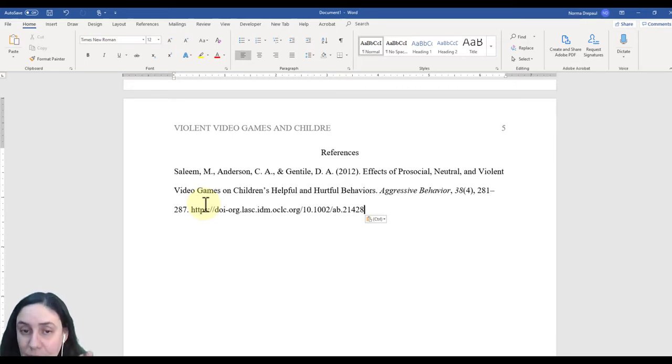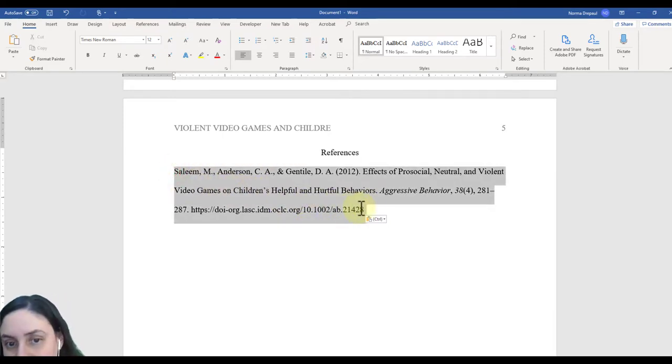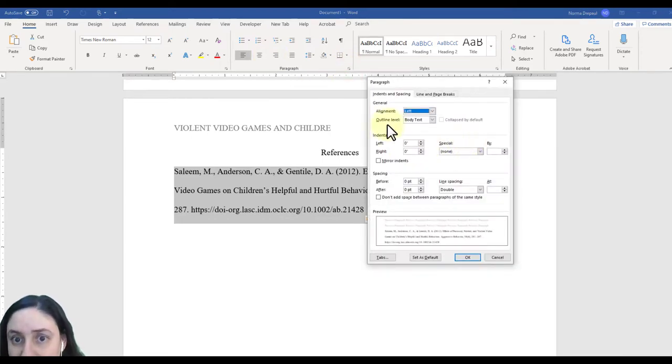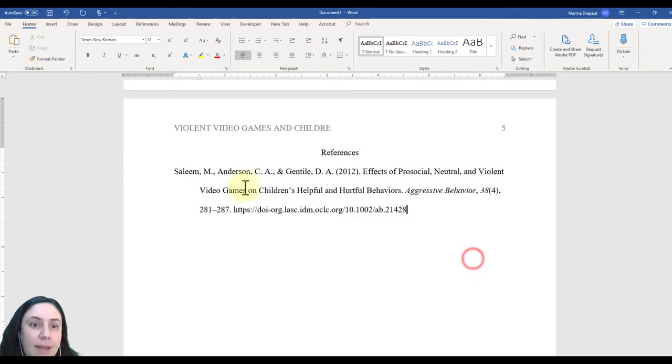Now this, I would still need to look at it to make sure that there are no errors in it. And I also need to set up the hanging indentation. So in order to set up the hanging indentation, I'm going to highlight the entire citation. Then still in the home tab, I'm going to click in the paragraph section, bring down that menu. And now I'm going to go to the indentation section. Under special, I'm going to bring down the special menu and select hanging. Then I'm going to click on OK. And see that creates the hanging indentation.